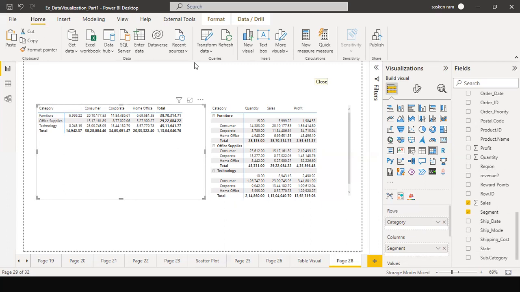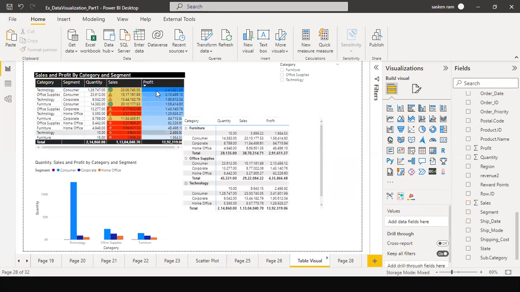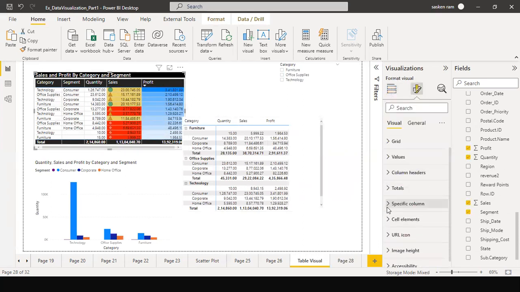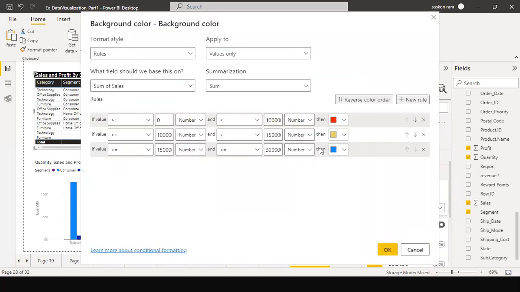Which one you are saying, Abhinaya? Oh, in the previous one? Yes, sir. Did I mention anything like this, cell elements? I just did with my visuals, it works. Oh, very good. So where you are saying here?